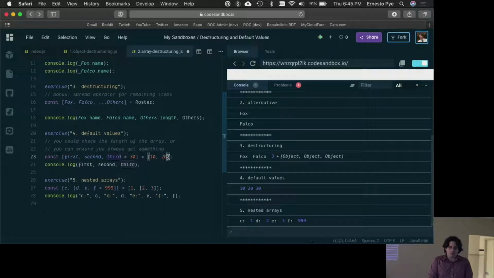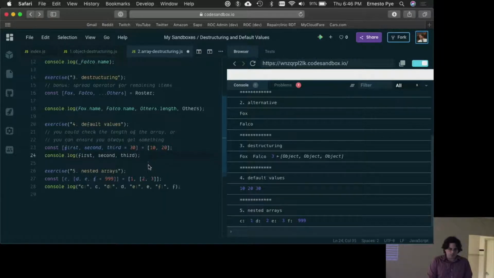Now, again, this is important. I believe if I were to do this, that will give me null, because null doesn't count as undefined, so the default value doesn't apply to it. It didn't quite click with me until I learned that while doing this exercise. I kind of knew it, but I didn't really know it. Anyway, that's one thing I learned by doing this. So that was cool.